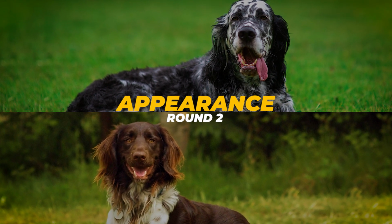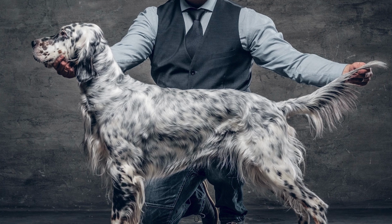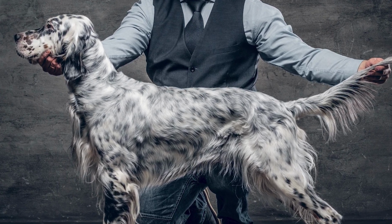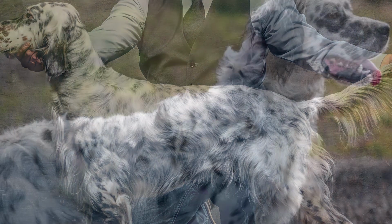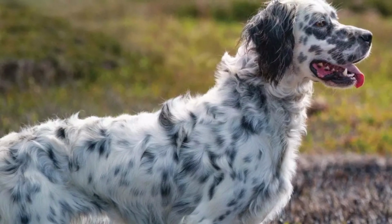Appearance. The English Setter has a distinct look which makes it easy to identify. It is a medium-sized, muscular, and athletic canine. His head is somewhat domed, his nose is lengthy, and his eyes are black and kind. There is symmetry between the ear and eye lobes, and the neck is long and robust. His tail is rather long, and his rear legs are solid.